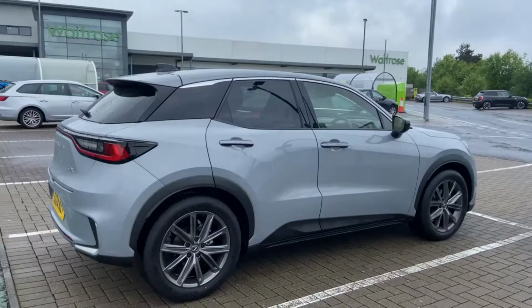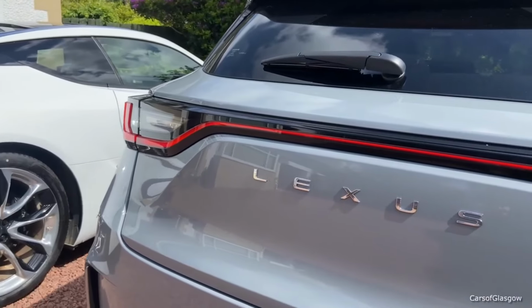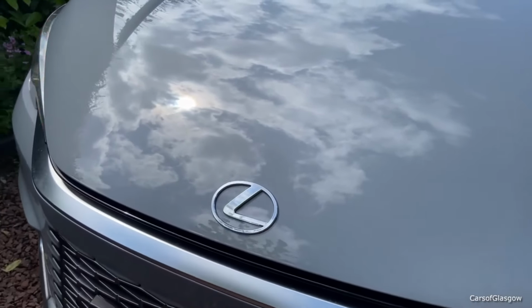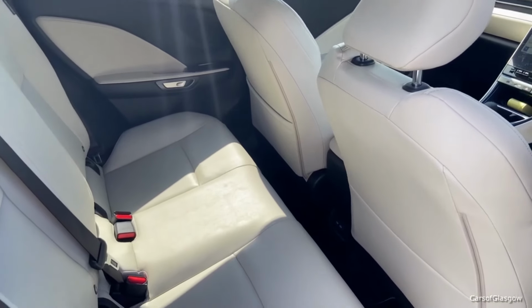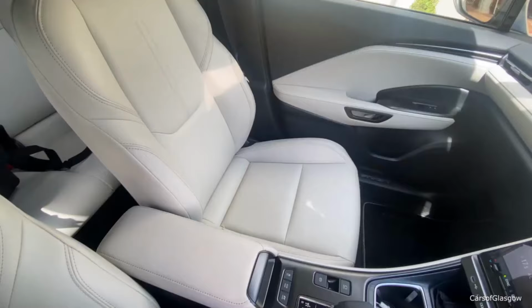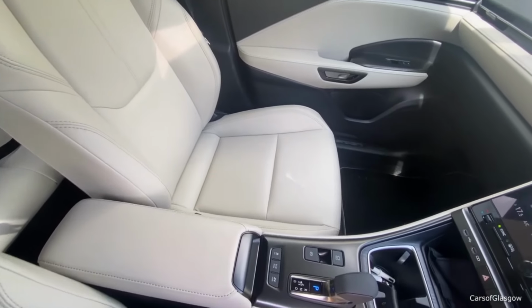This car is finished in Cement Grey, which is a really nice take on that battleship primer grey that you see in a lot of modern vehicles. It's got a little bit of metallic flake through, so it's not totally flat. From what I can see online, it's a £670 uplift for that paint option, and this car is fitted with the sand interior Tahara leather, as they're calling it, which is like the vegan-friendly full leather option. But you know, it does a job, and I quite like how it lifts the cabin up and breaks up some of the black in the car.